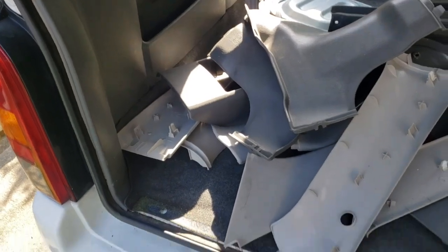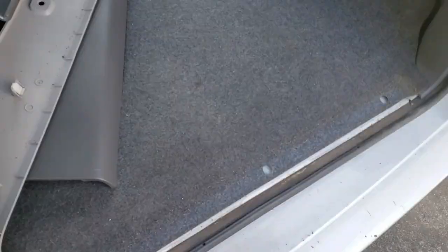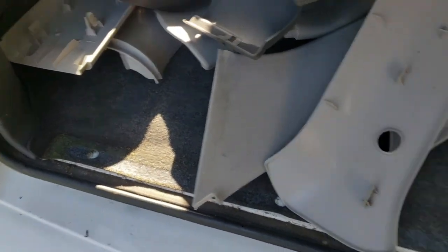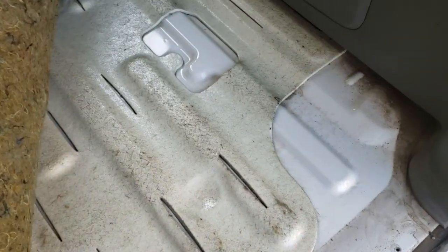Looks good. Okay, this is going to be a bit of a reenactment because I did this and then figured out I should film it. I just removed this metal strip from this edge here, and I was afraid, I don't know why, that when I lifted this up I was going to find rust. And I don't know why I was afraid, because there's none, not a single scrap of rust. Look how clean the paint is.